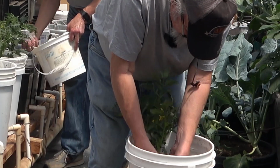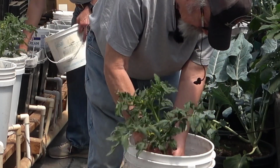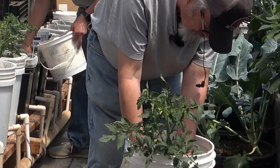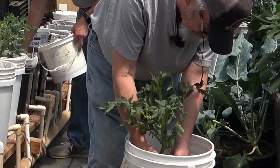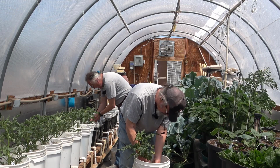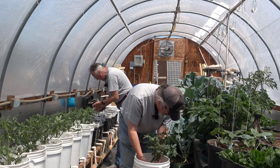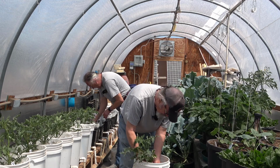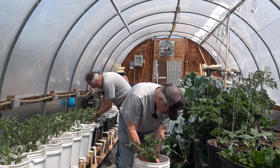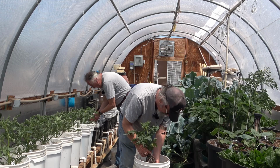Now, Irene mentioned that the plants were about to get root bound, or she thought they might have been root bound, and fortunately this process separates the roots out so they're not going to try to go in a spiral around the plant. That means they'll be going out into the perlite to absorb nutrient. Now, the way this hydroponic system works, this is a Dutch bucket system. I have a timer that runs a water pump that moves the nutrient solution around the system. The nutrient solution is continuously aerated by air stones that we have in the bottom of the tank. That's the nutrient tank.